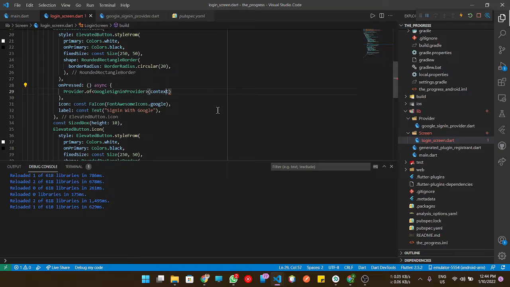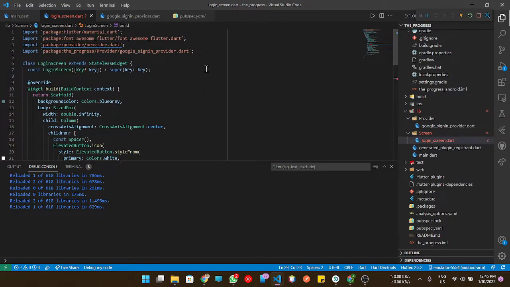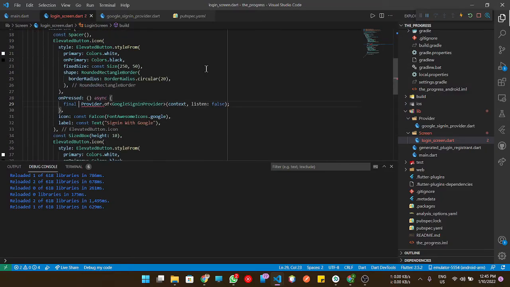Since this method need not watch that instance all the time, I am making the listen flag false. Again, I am making a reference variable which will point to the instance that is provided by the provider.